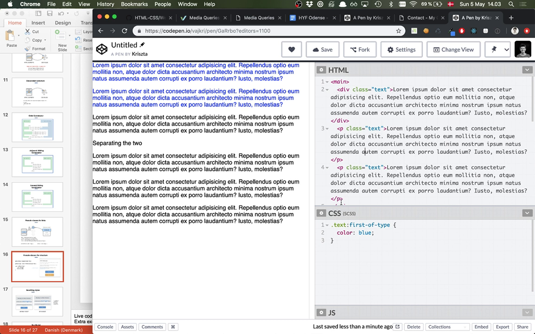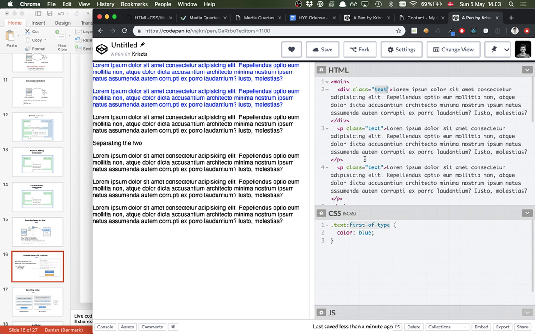So now it's gonna say, okay, I'm gonna look for all of the HTML elements that have the class text. And now I'm gonna say if they are the first of their type. So I have this div here, it has the class text. Is this the first div in the main? Yeah, then I'm gonna color it blue.